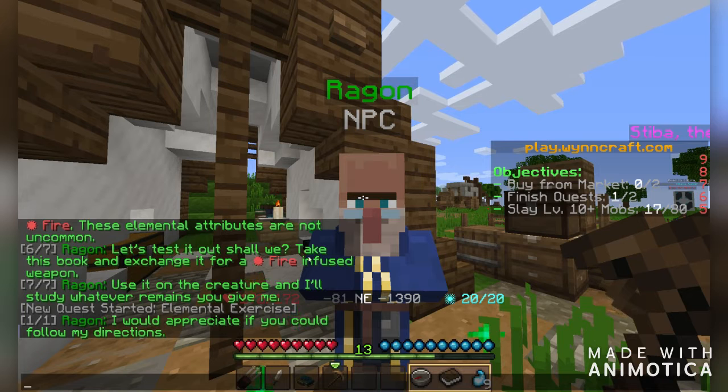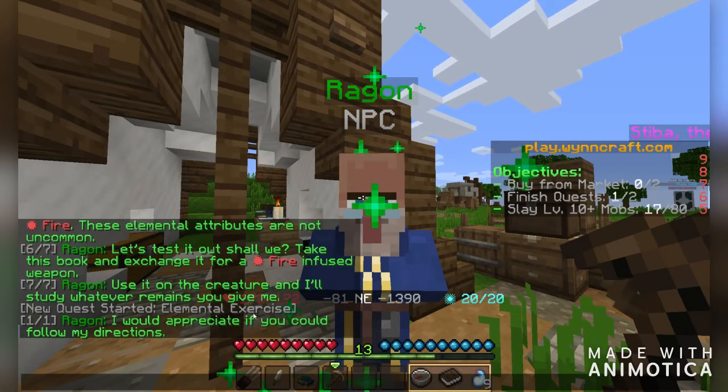Let's test it out, shall we? Take this book and exchange it for a fire-infused weapon. Use it on the creature, and I'll study whatever remains you give me.